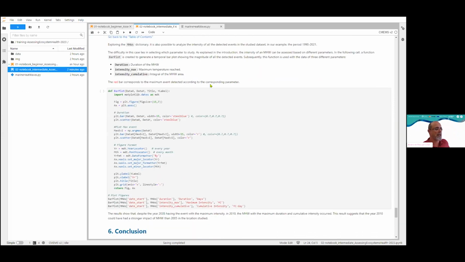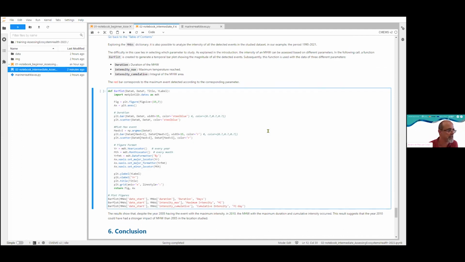So to do that, I did this last cell. You can see here, first of all, in the cell, we are defining a new function. Like we did before when we defined a function to plot maps, here we are defining a function to plot histograms. This is a standard function that we have called bar plot, and we use the data in X, data in Y, the title, and the label in the Y axis. This only creates a figure with axes. Let's run this and let's see what it does.